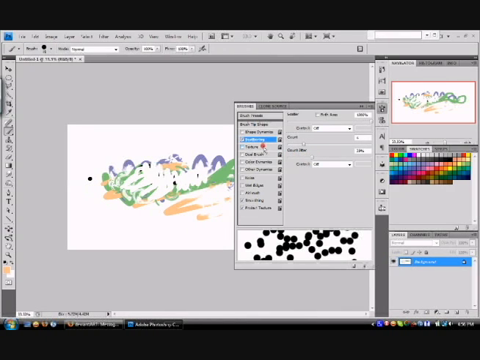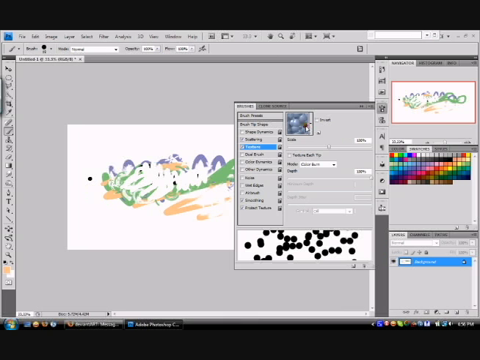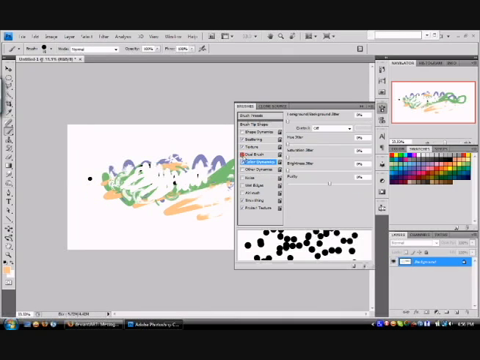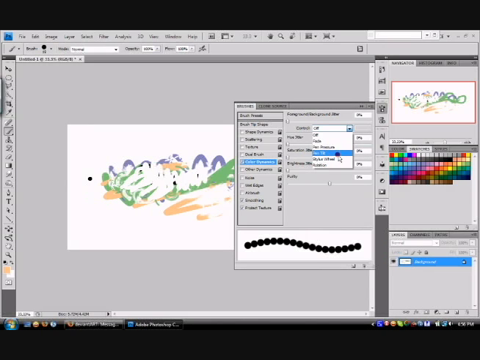And yeah, that's that. I don't really know what texture is. I think that lets you paint with a texture or something. Not quite sure what dual brush does. I heard it lets you use two brushes at once or something or other. I don't know. Color dynamics, I know how those work. So this lets you draw using different colors, sort of. It's pretty cool. You can, again, keep your control off unless you have a tablet, in which case use the pen pressure or pen tilt or whatever, you know. You get it. And that's that one.